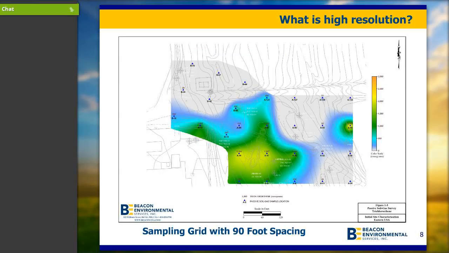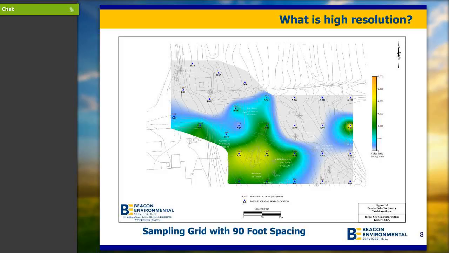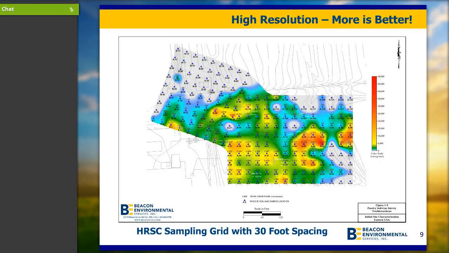So what is high resolution? This map shows 90-foot spacing across the site for a broad area investigation to determine where contamination is present. With this investigation, samples are placed on 90-foot spacing, and we saw TCE showing up at about half the locations with a cluster of the highest level measurements in the southwestern area. But what if there was true high resolution where we get into a grid pattern that Beacon recommends at 25-30 foot spacing? A source area near the eastern edge would be completely missed with 90-foot spacing but identified with 30-foot spacing, allowing you to focus where you take a limited number of soil and groundwater samples and focus your remediation where the center of mass contamination is.